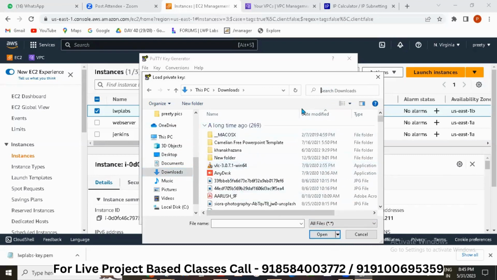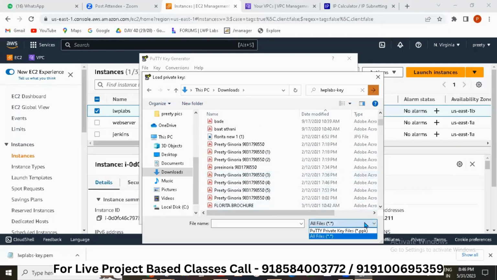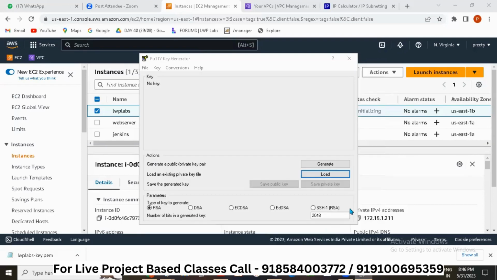You search for your key, LWPLabs. Downloads. See, this is the key which I was looking for. Now you'll open this key.